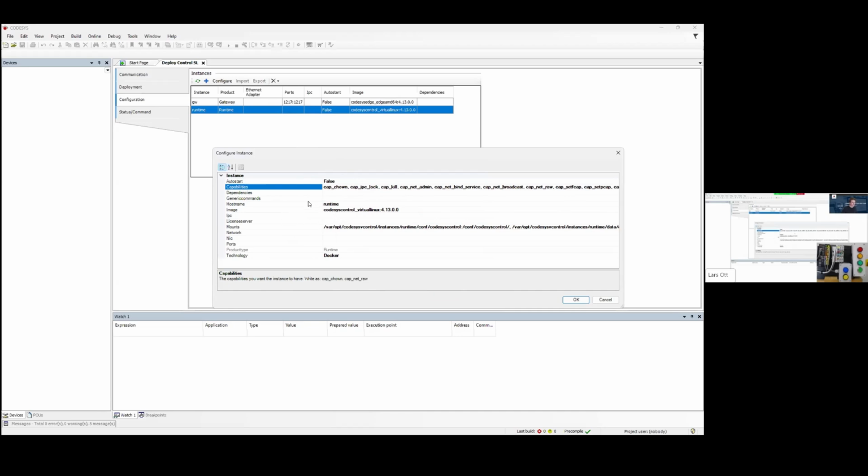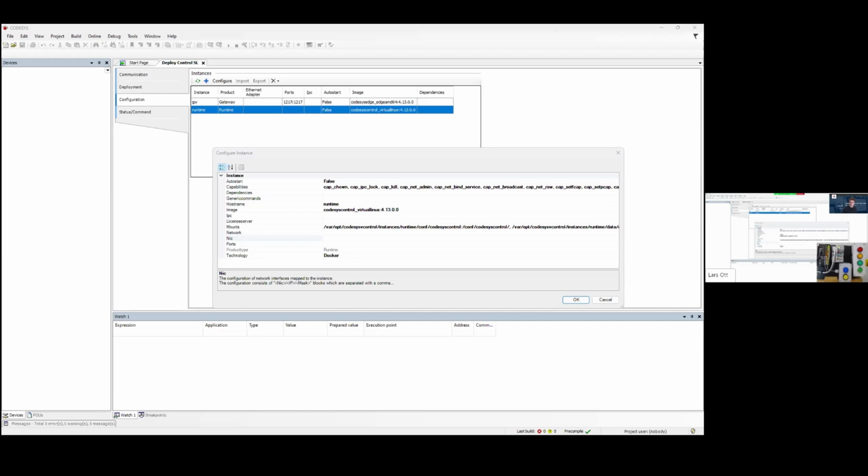Okay. There's a few more settings, and we'll cover a few of them later, but the one that's relevant for us right now is the NIC setting. This is where we could do the mapping from an Ethernet port on the host into the container, so we can use it for EtherCAT.